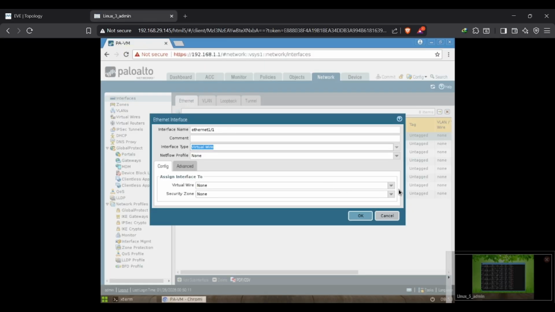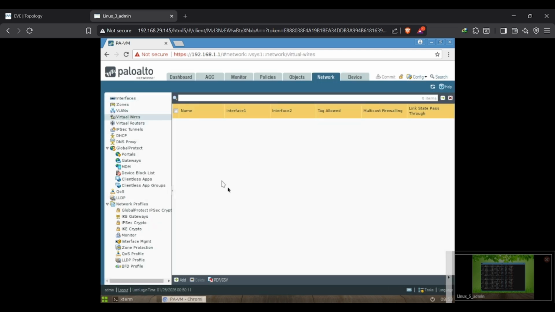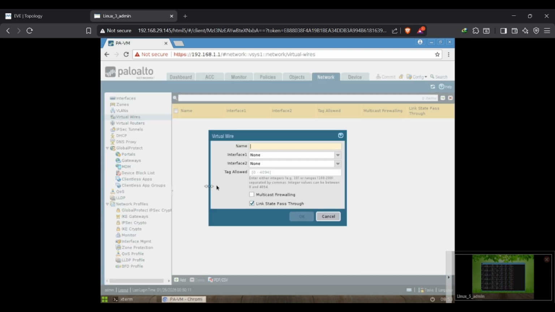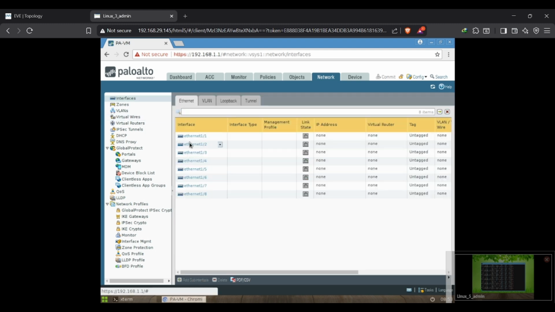Okay. So we have to create a virtual wire here. If you don't want to create it here, then you have an alternative option on virtual wire. You have to click here, then you can create it on add. Okay. You have options from here as well. Why is it showing none? Because we didn't configure any kind of interface. So there are multiple alternative options, and out of these you have to select one.